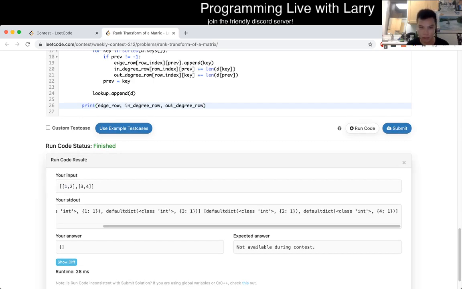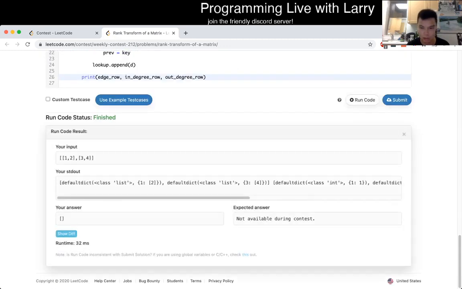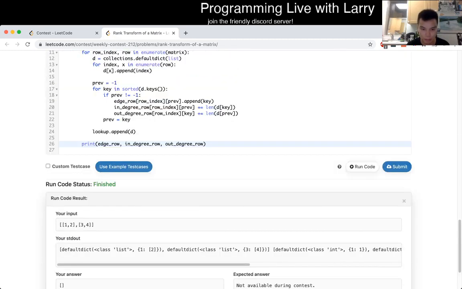Looks right so far. What I want to do is, okay.